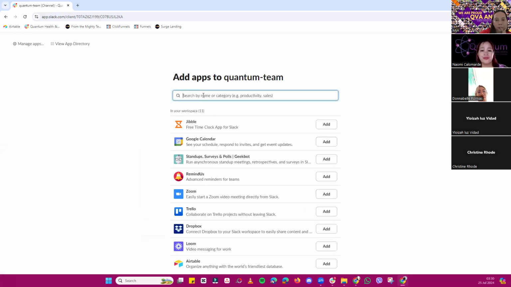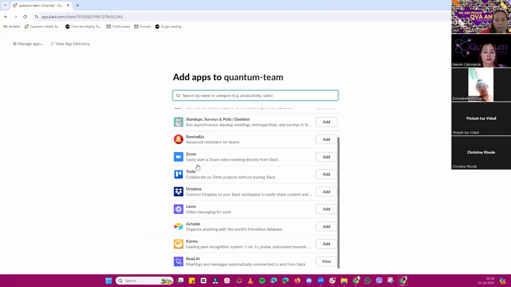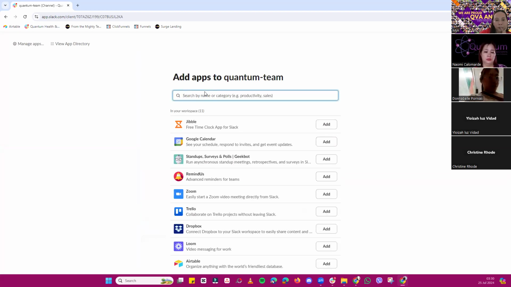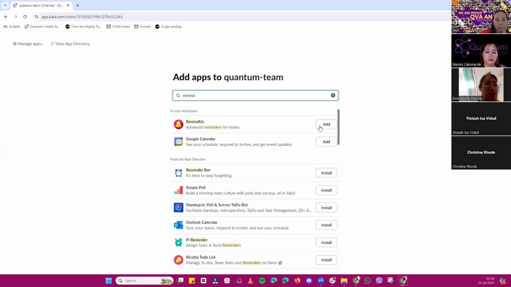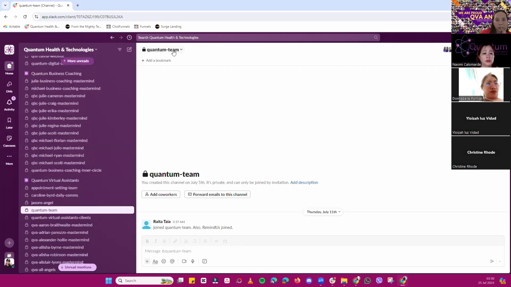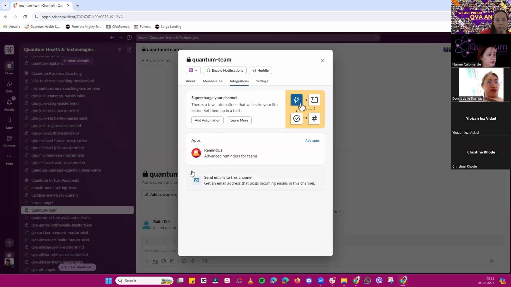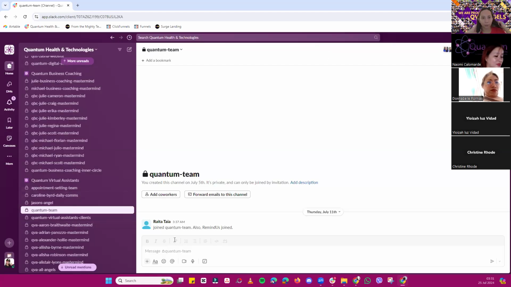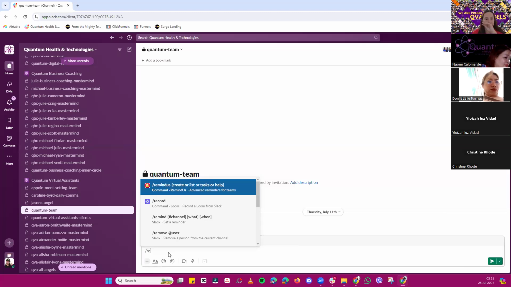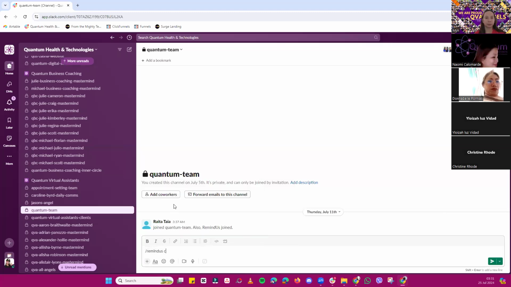Once you add app, you can find the app here. If you have a lot of apps and you do not see it right away, you can just type the app to find it, and there's remind us. After that you click add, and remind us is with the Quantum channel now. So with that, you can send a reminder to the Quantum channel.